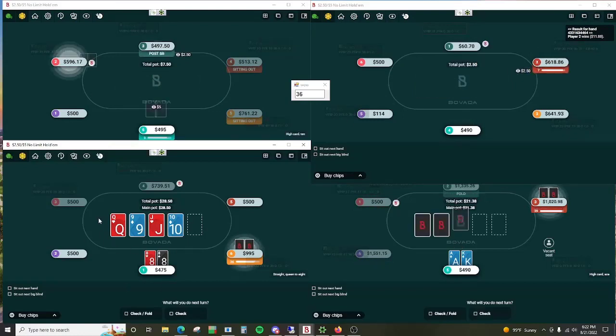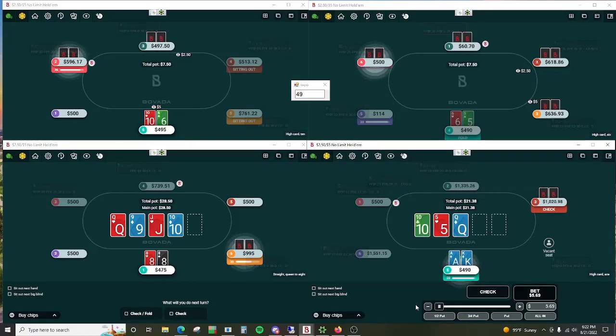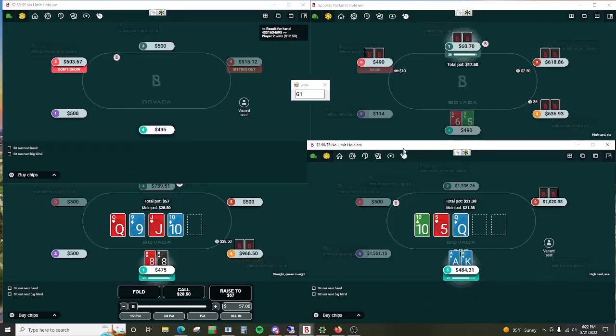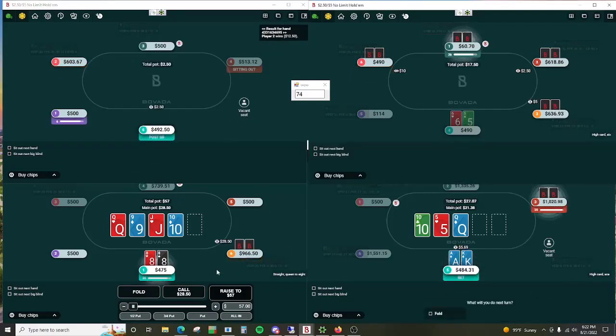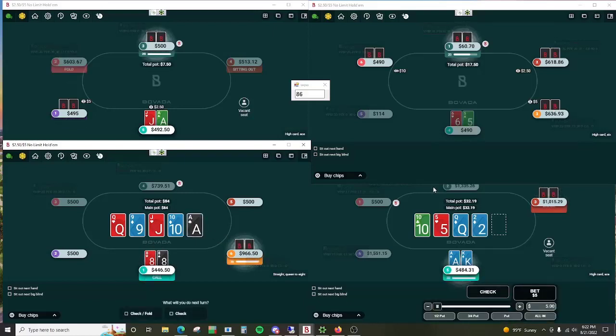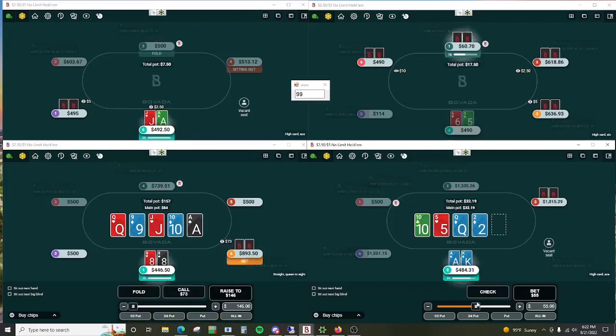And Queen Jack 9, when checked to in position, I'm just gonna be playing a relatively polar big better check. Going to be overbetting this turn.